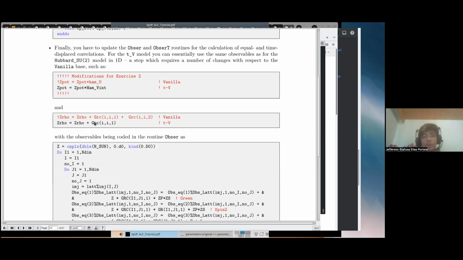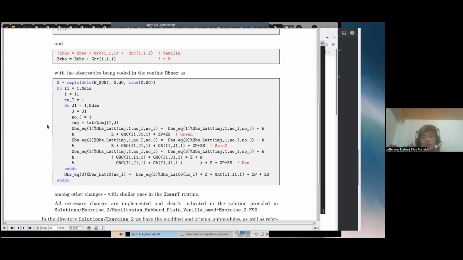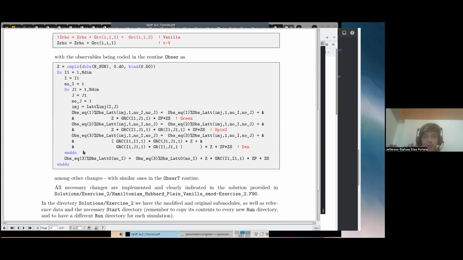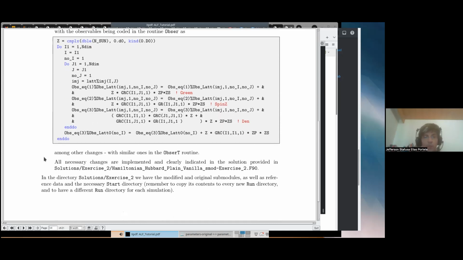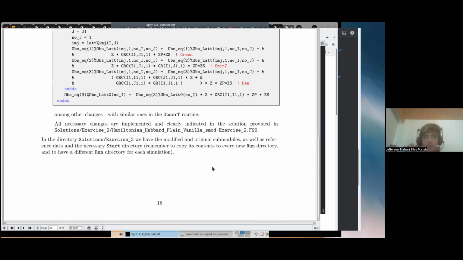You have just one dimension, so one flavor. So that's why this calculation changes like that here. And here you have the observables. Perhaps you remember, I'm going to talk a tiny bit more about the observables once you open the files, both files, which we're going to do probably right now. Again, you can look at the solutions, which is what we're going to do right now.